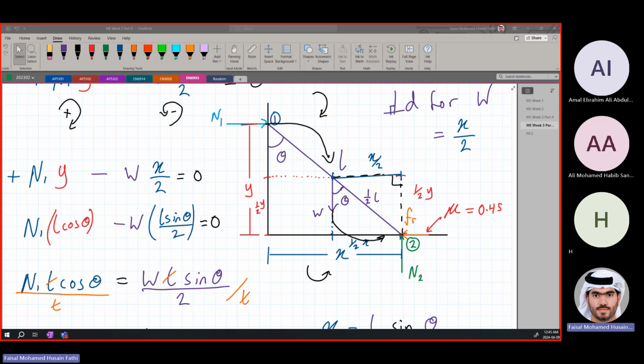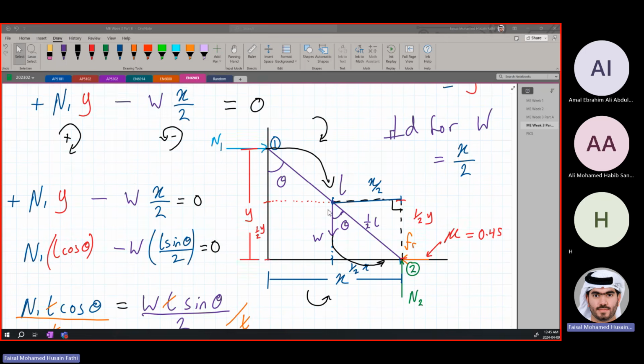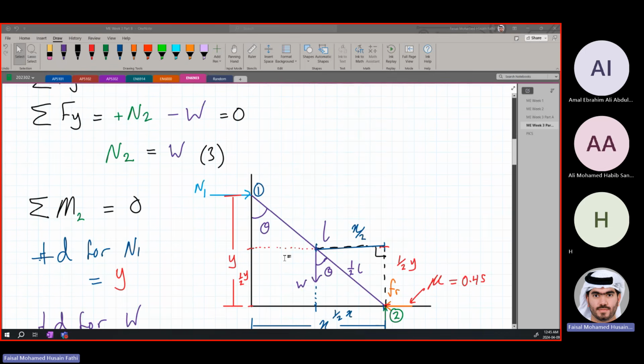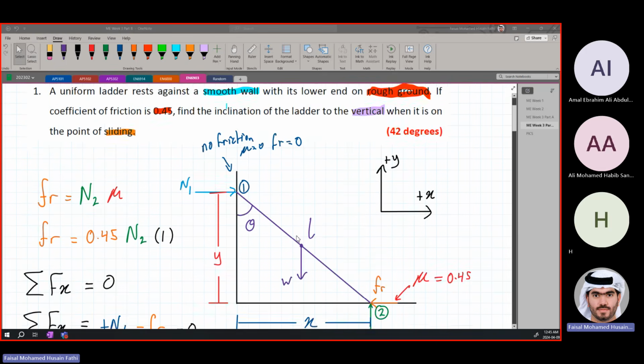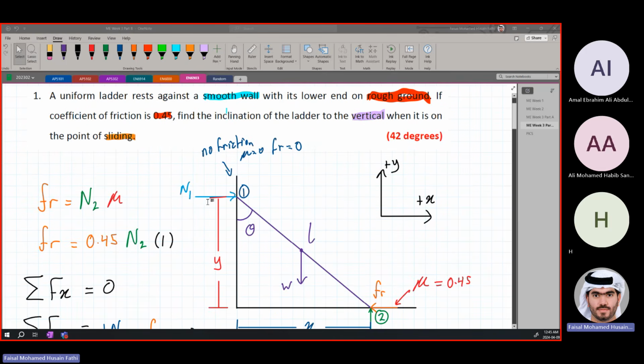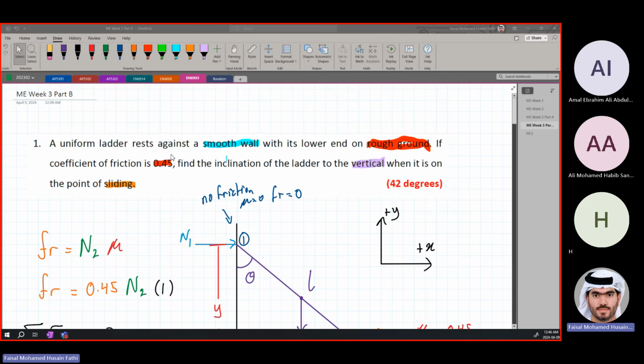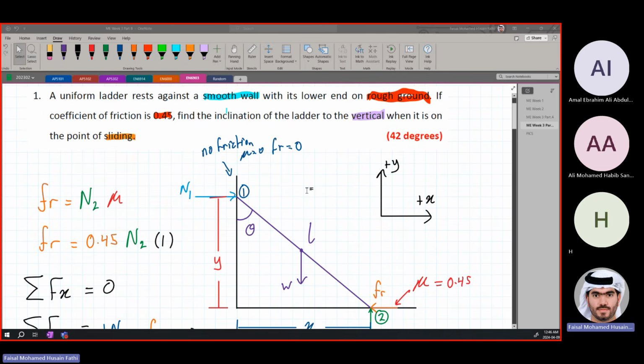Okay, I want to solve the one with the man. I think that's the one. I think last semester, if I'm not mistaken, this is the question that came in the midterm, this first question that we're solving. They only gave them the coefficient of friction and told them to solve. And many people were not prepared for that. So I believe this was the very first exam question for last semester's midterm. They may not repeat it, or they may repeat it, you never know. But see, sometimes they can give you only one value and you can still find an answer.